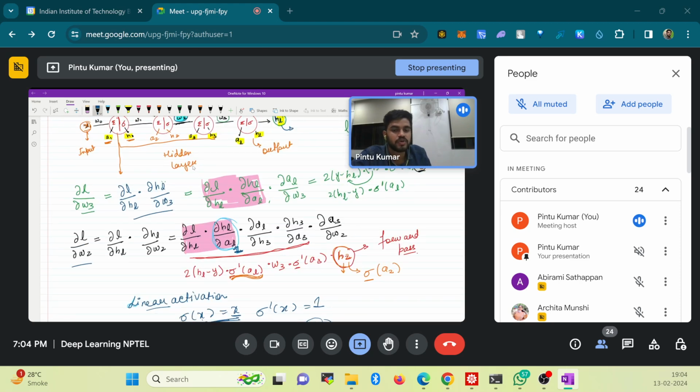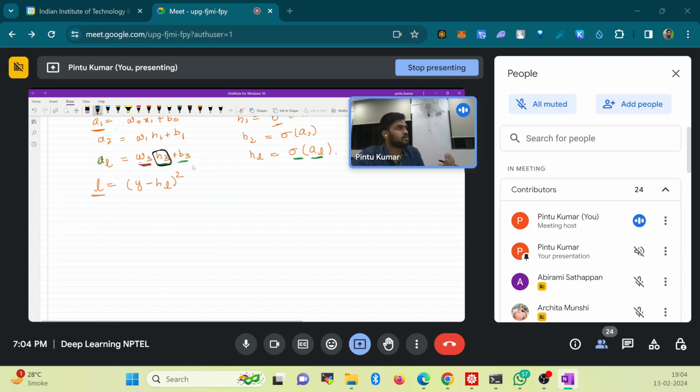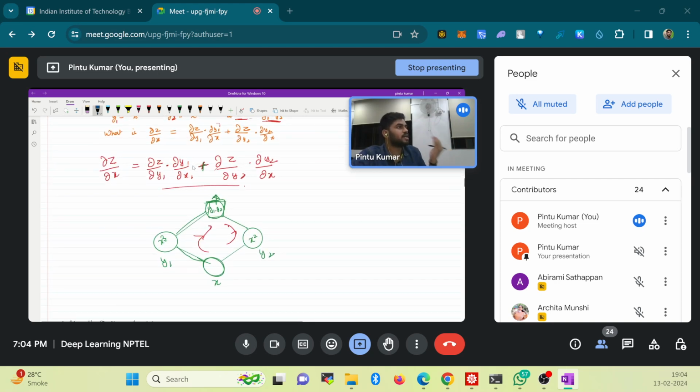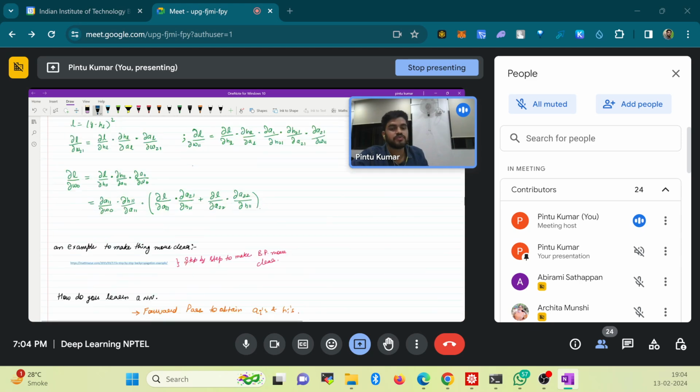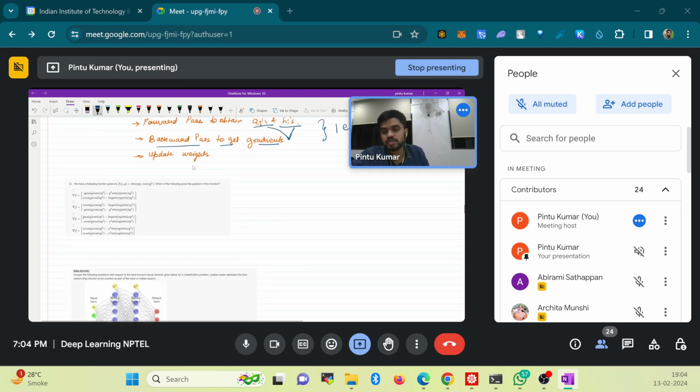So we had H3 over here, and we had AL values being used over here. During calculation of gradient or back propagation, the HKs and AIs are used. That's why you should first do a forward pass and obtain the values of AIs and HIs. Then you should do a backward pass to get the gradients, using these values HIs and AIs, and then update the weights. So this is one epoch that you would do. This is what I wanted to say.